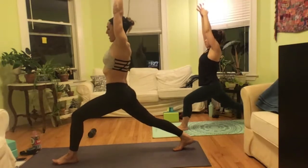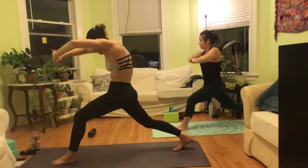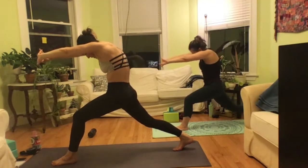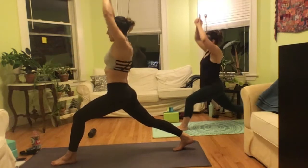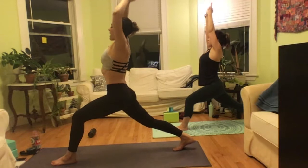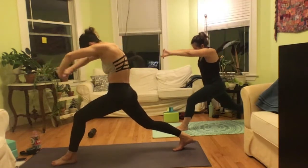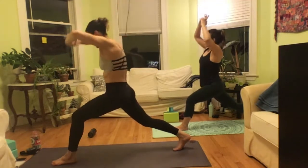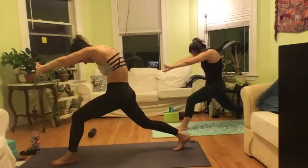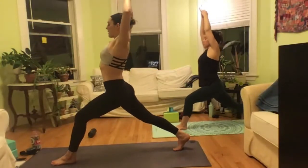Take a breath in at the top, breath out, lower the hands, push it away from you. As you press the right heel back, you try to pull the right hip forwards. Inhale, reach up. Again, exhale, push forwards. Inhale to lift. And exhale, last one. Inhale, reach up. Exhale, bend the elbows.